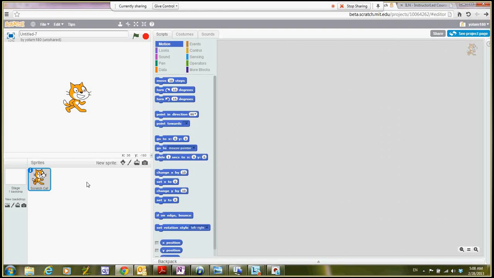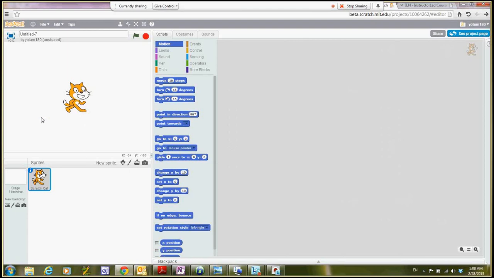Over here, you can see the sprites that we have. The sprites are the characters in the software. Currently, any project that we open is opened with the default sprite, the famous cat of Scratch. But I can add sprites. I can change the way a sprite looks, and we'll see it again.